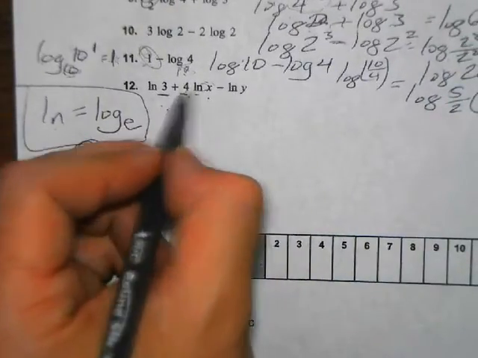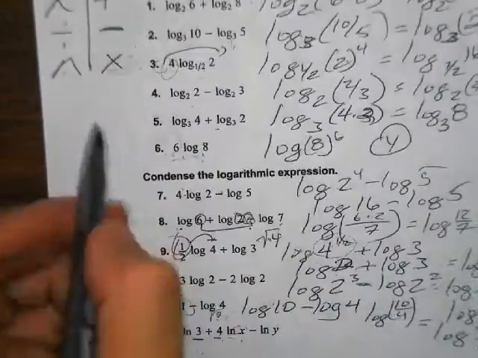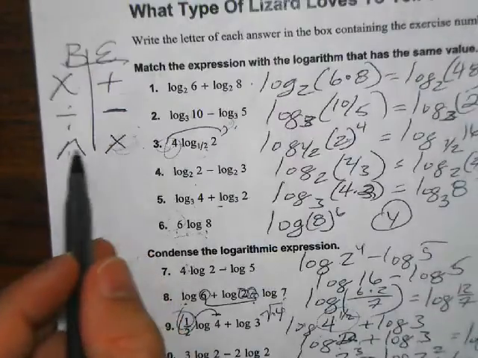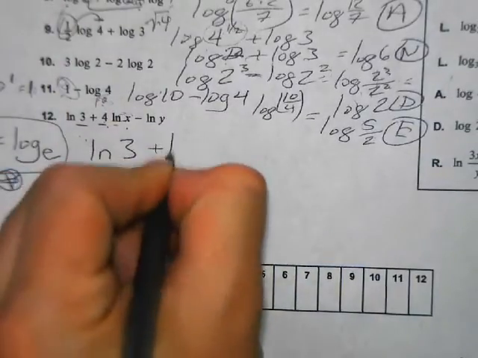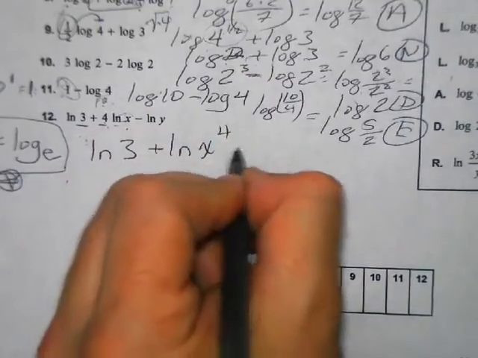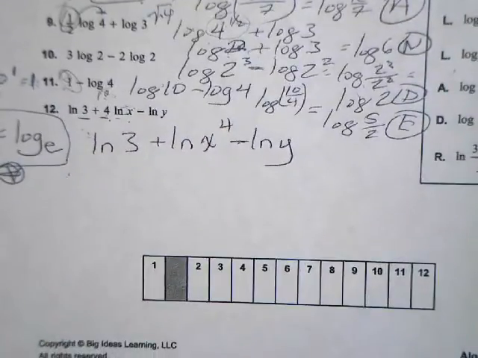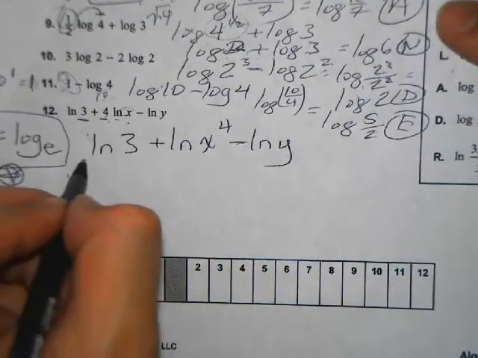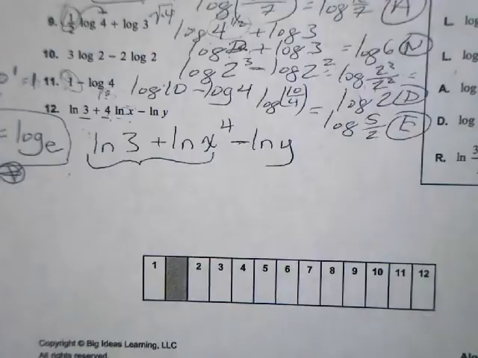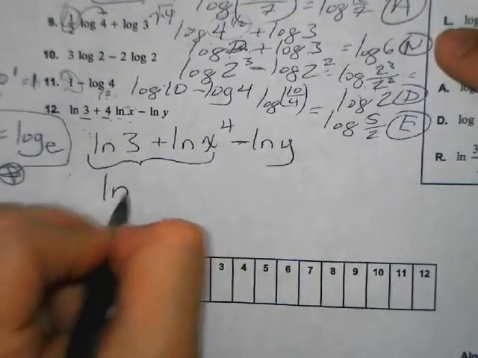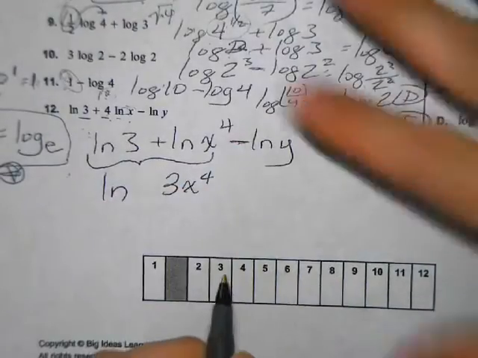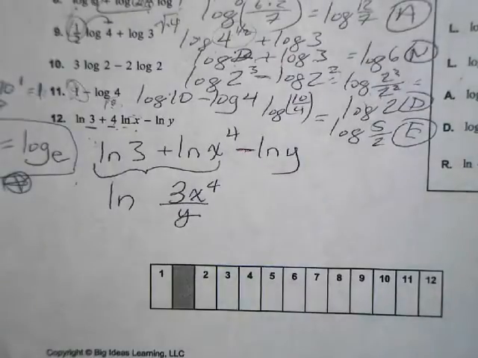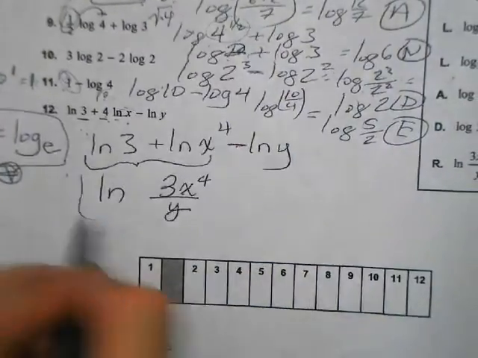If we are multiplying our exponents, this means that we would have had to raise the power to a power for our bases. So we're going to have the natural log of 3 plus the natural log of x to the 4th minus the natural log of y. Again, when we add our logs like this, this means that our base is multiplying. So the natural log of 3 times x to the 4th, the subtraction sign means divide, so we can put it over y. And this is our final answer, and we can see it right over here in R.